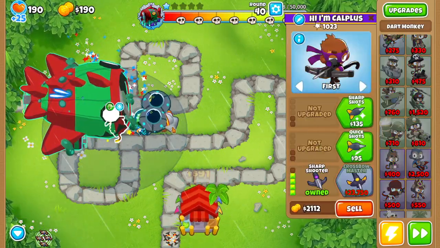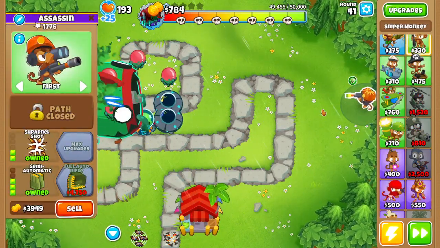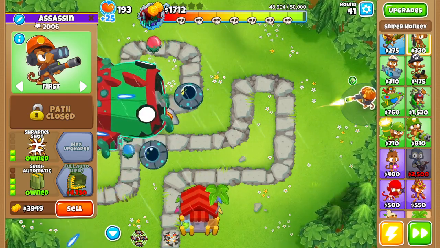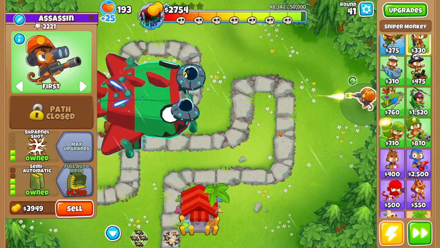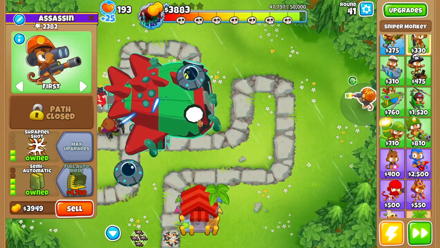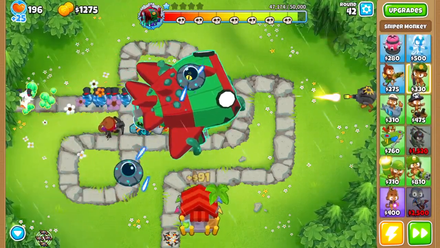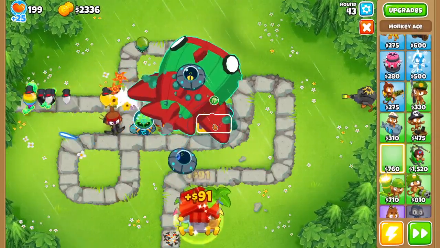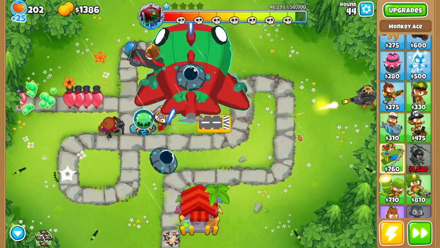First is the anti-Moab defenses. Then second would be the DPS towers, which in this case is a recursive cluster. First, full auto rifle. We should have enough for full auto soon. We're not going to spend any more money on banana farms. That's a deal. Oh yeah, this thing, fighter plane. We can ignore sharper darts, it's not beneficial to us.